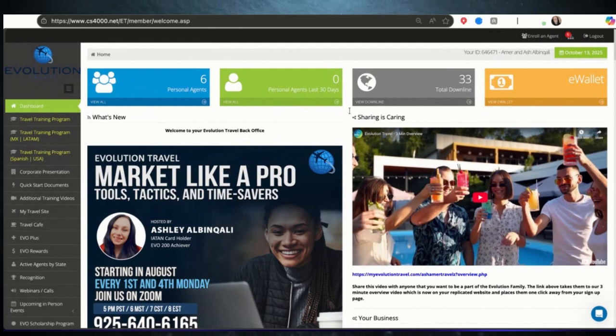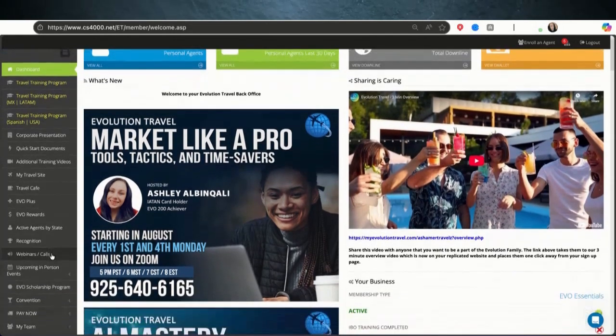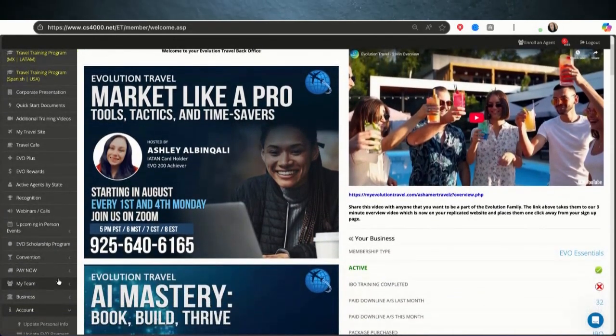All right, so continuing on with the tabs, the next thing that you're going to want to take a look at is something that can be used later on. You might not need it right now, but I really want you to know where it's at all times. So if you scroll down on the left-hand side, we're going to be going through these tabs later on, okay? But for right now, a tab that I want you to take a look at inside of your back office is going to be the My Team tab.